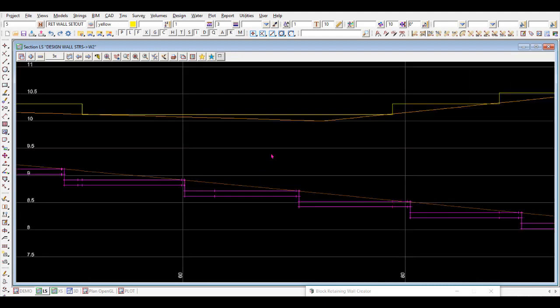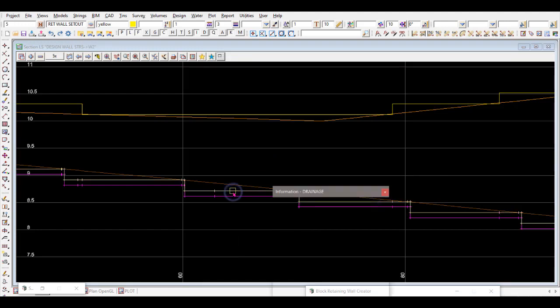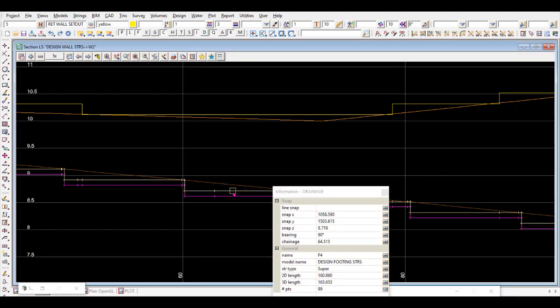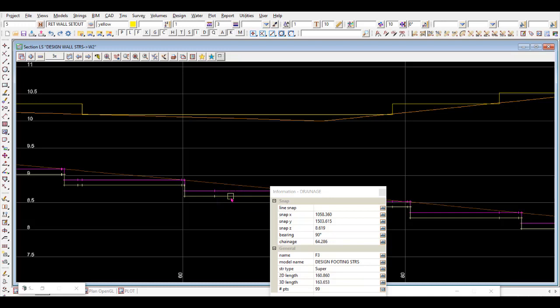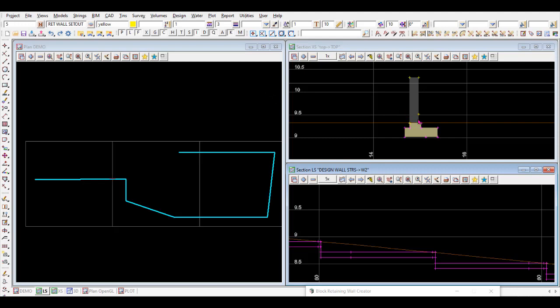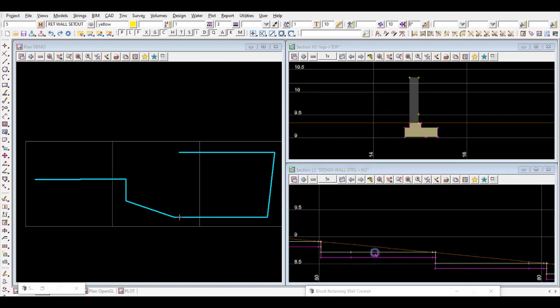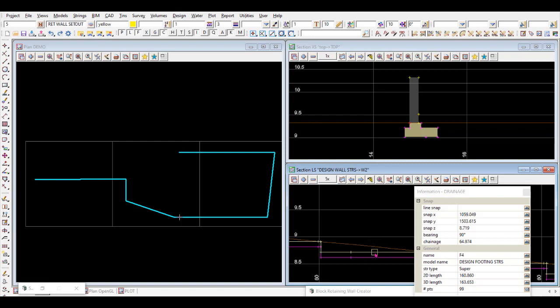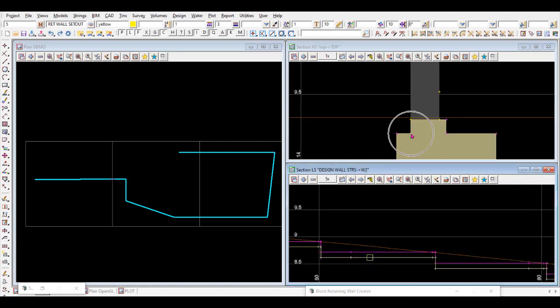and obviously underneath are the two strings for the footing. And if we just have a look at those ones, so that top one is the F4, and that one's the F3. And might have been better to highlight those so you can see them in section view. So F4 is that string right there, you can see, and then F3 is the one just below it, just that one there.